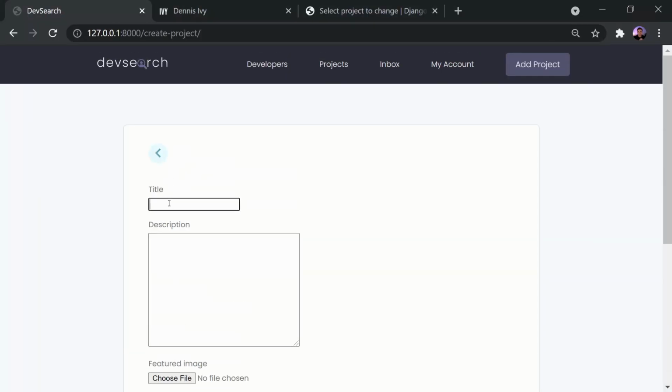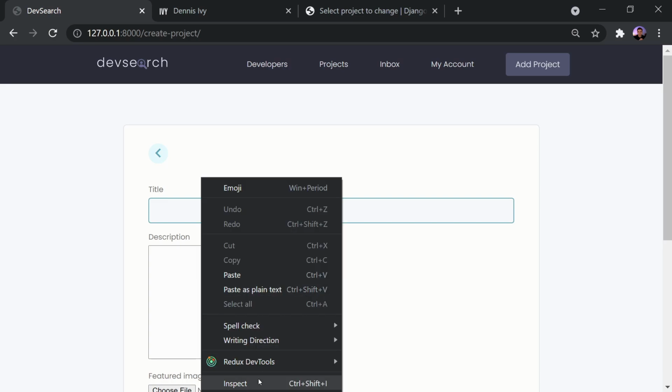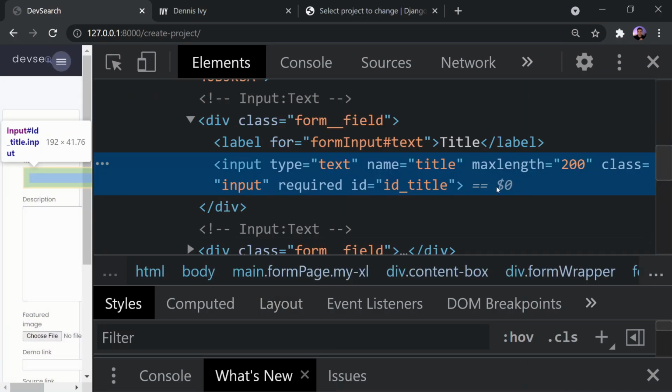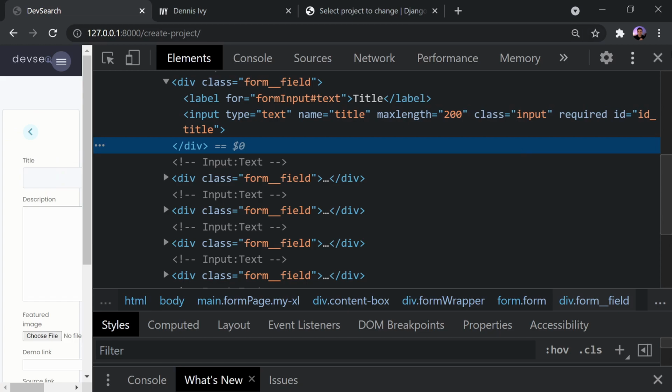So right now, this is what the title looks like. If I refresh it, now we have this styling. So if I do inspect here, we're going to see that class being applied here. So that's all we did with that form. If this lets me move to the right. So apparently I can't scroll here. Let's try to zoom out. So we see that class right there. So that's what we just did.